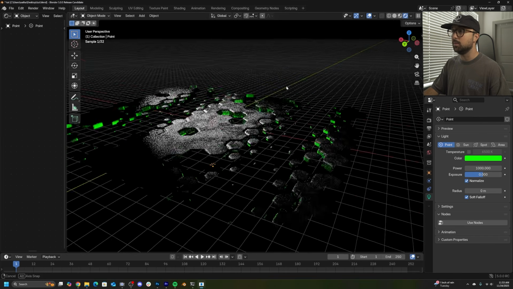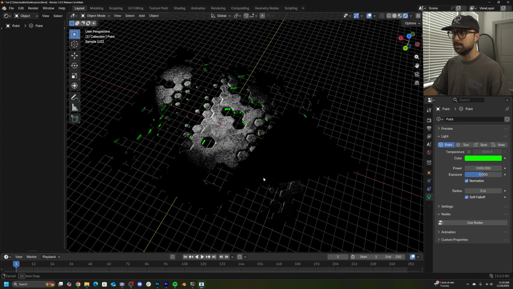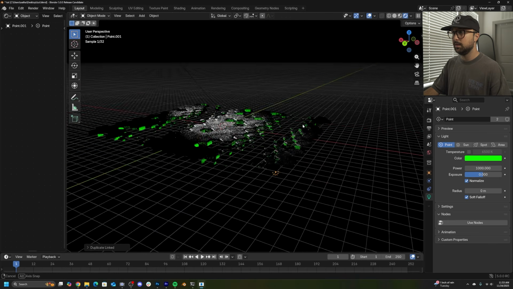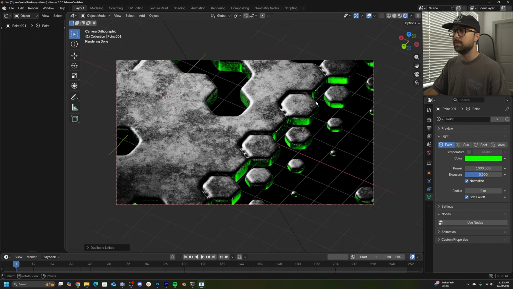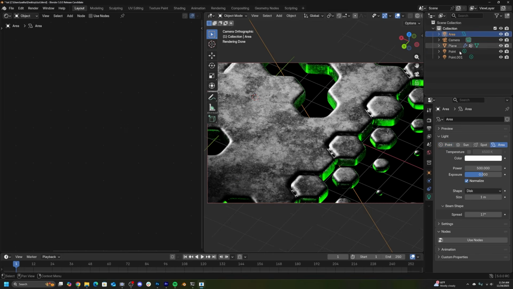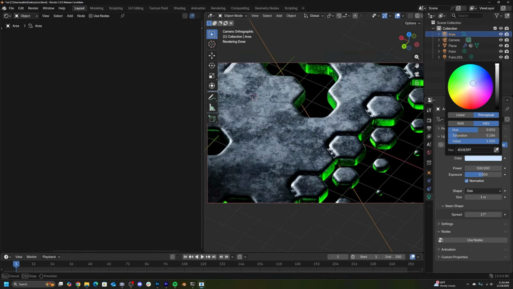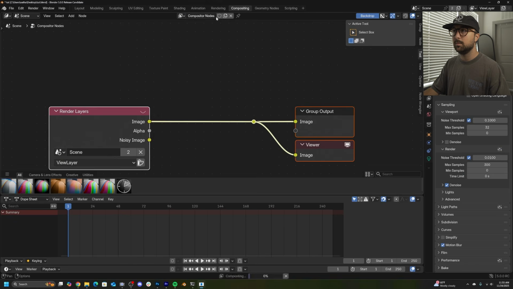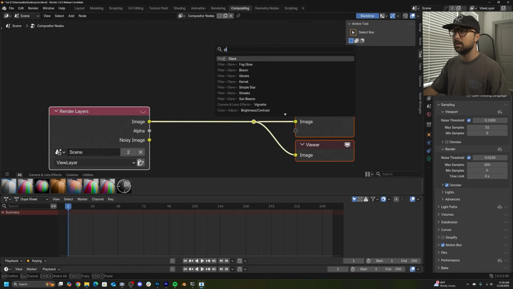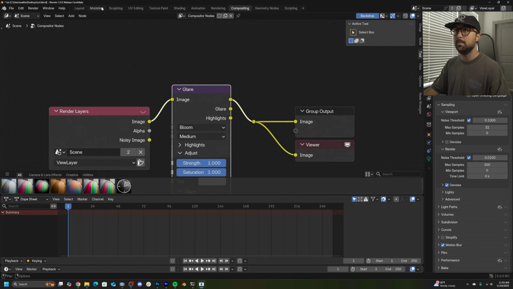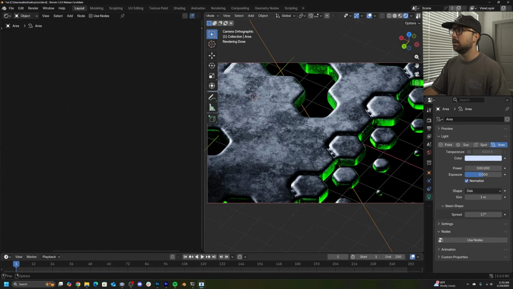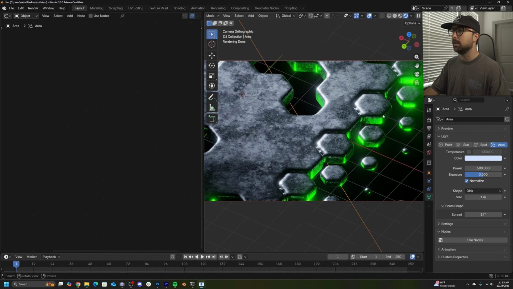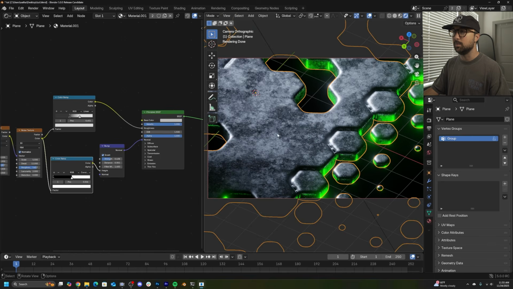So now we get this really cool green, and I'm going to hit Alt D so that when we change the color, it'll change it on both of them. So now we have this really, really cool effect. On my area light, maybe bring it to a slight blue a little bit. And then let's go to the compositor. We'll click new and we'll get a glare node. Switch this to bloom, go back to layout. And if you hit this drop down right here, you can click always, and that's going to show, okay, we have some glare, some glow in this scene, which is what we want. So that's great. So now we're ready to go.